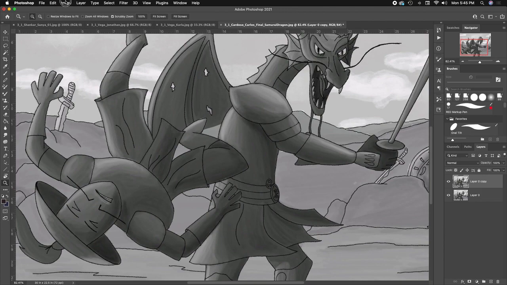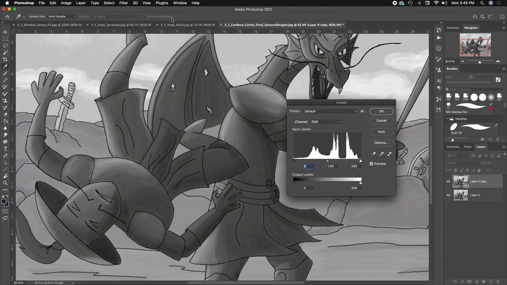And let's head to Image, Adjustment, Levels. Again, we explored this earlier, but Levels basically allows you to mess with the contrast that you currently have. And according to the histogram here, there's a lot of the mid to lighter tones, not a lot of darkness, not a lot of highlights. So looking at the sliders in the bottom, you have the darkness, the mid-tone, and the highlights. We can move that around to bump up which areas we need to bump up.